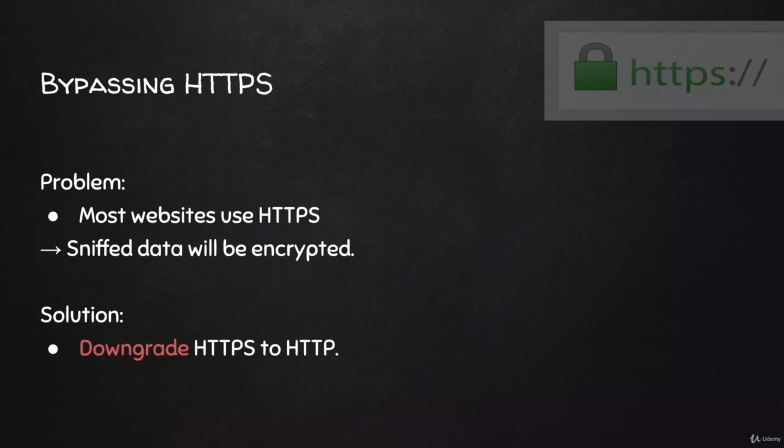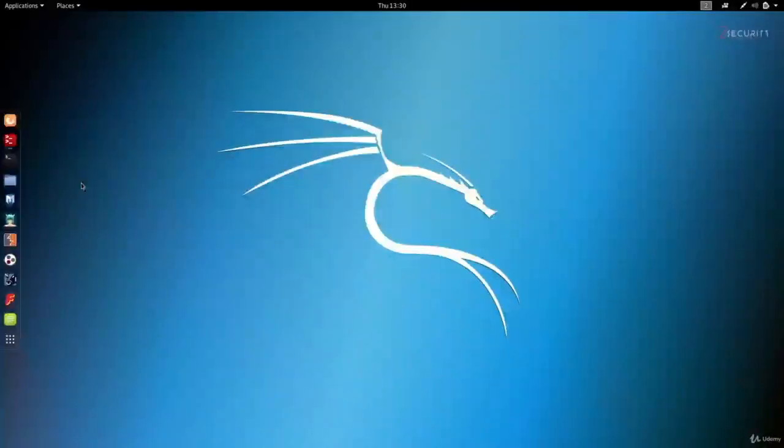But luckily, BetterCap has a caplet that'll do all of this for us. The only problem is, this caplet does not replace all HTTPS links to HTTP in the loaded pages. So I modified this caplet for you to make sure that it's going to work as expected, and I've included it in the resources of this lecture. So all you have to do is download the zip in the resources of this lecture, and I have it downloaded in my Kali machine.